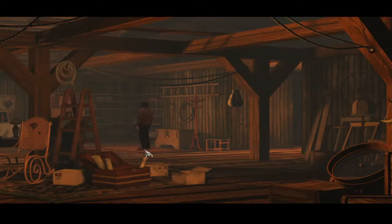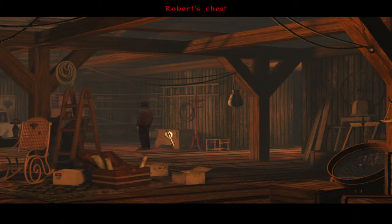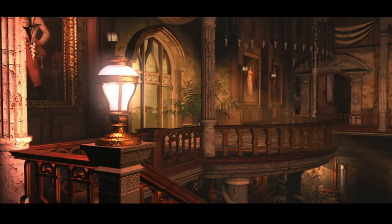I am happy to tell you that I was right about the photographing machine, or a camera like they normally say, but we will be using it a lot sooner than expected. We don't have any scrolls to use it with, so we asked Robert, because this is his chest, and he used to have some rolls in there. Maybe something else. Only this? Hopefully, it's going to work. So let's go back to the mark and take a picture of it.